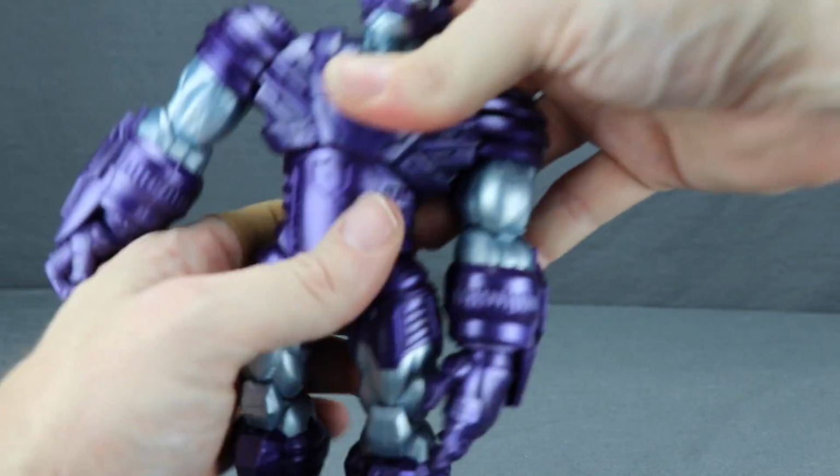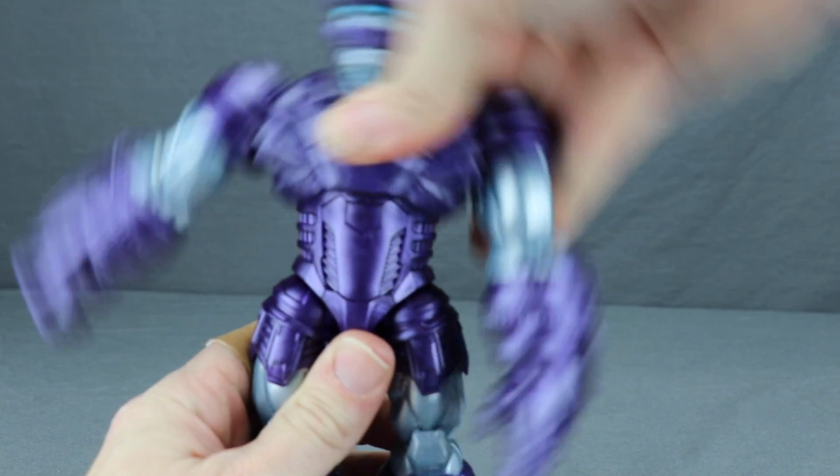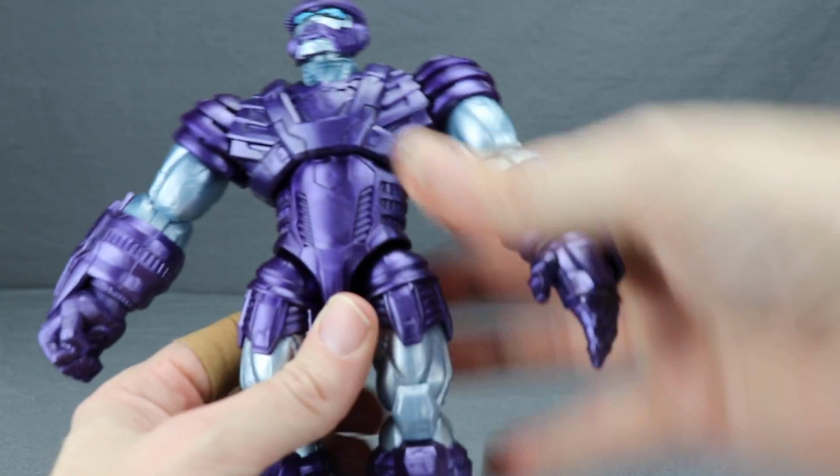You've got a midsection joint, so you can rotate there, and you can pivot to the left and the right. You get really good pivot with this midsection joint. He can't really crunch forward very much, but he can look back a little bit there. He does not have a waist swivel.